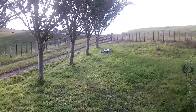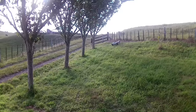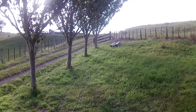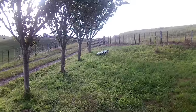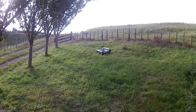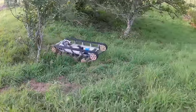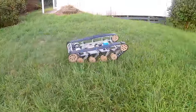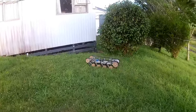Alright, straight up the hill here. Seems fine, yeah. So I think the problem was just the battery before. It was not letting us go up hills much. That's full speed though. Doesn't seem to be much faster than last time.